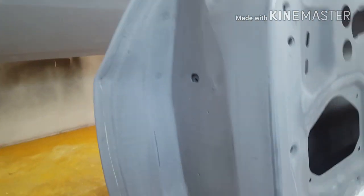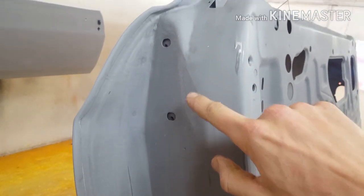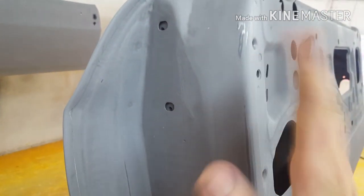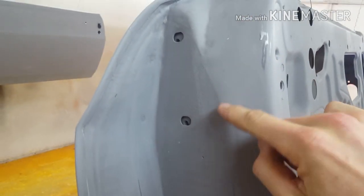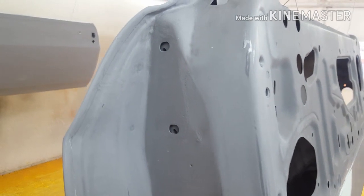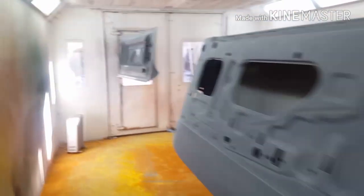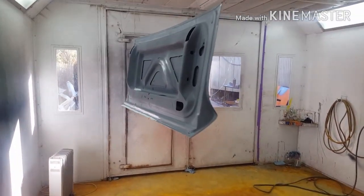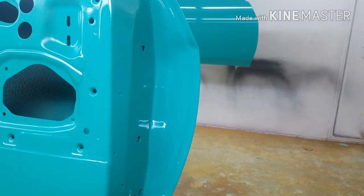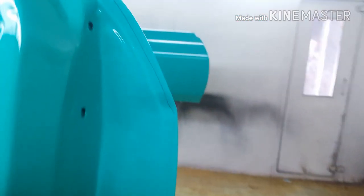Now another thing, when these cars were built in the factory, the doors were painted on the car. There's a bit of a problem if you ever got to adjust the door in or out, up or down, it'll leave a paint mark around the hinge. So we're painting the doors off the car. Same with the trunk lid. It was also painted on the car, but now we're painting it off the car. So now the doors have been painted and you can't see any sealer.